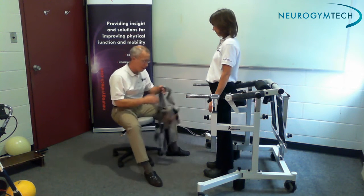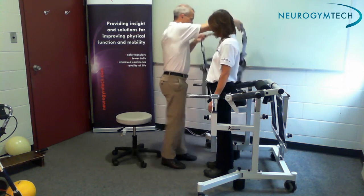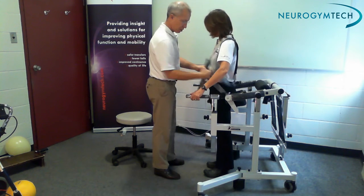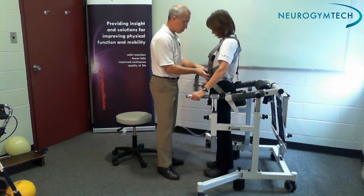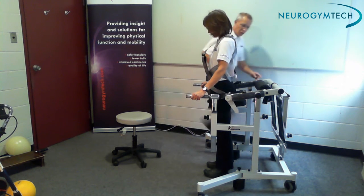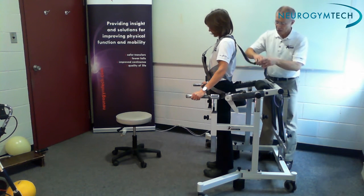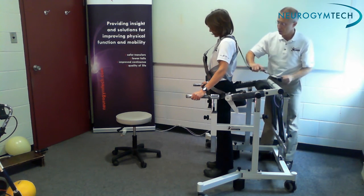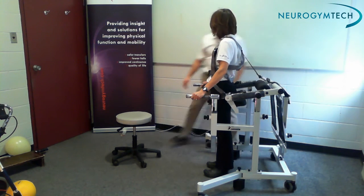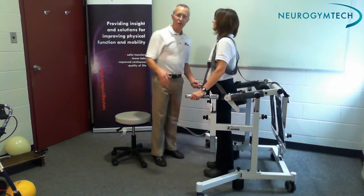That's typically what happens. If you'd like, you can put on this chest harness. And this chest harness is designed to make sure they never fall forward. But there's a bit of a downside to this. First of all, it takes a few minutes to put it on, or a minute or so. But also, sometimes the patients don't feel as comfortable. So for example, if I had that tight, and go ahead and lean forward, she can't go anywhere. But it does restrict the movement.